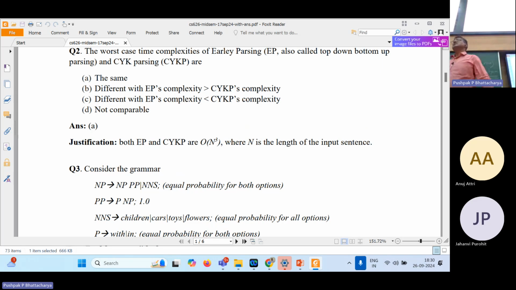So grammar size increasing with the length of the sentence is strange, and this is an online situation. You are presenting the sentence to the model, and as the length of the sentence increases, you see that the time also increases in power of n, the length. So we can do some nitpicking, but the point is this: both of them are order n cube. And I would like to ask, how many of you actually studied the complexity of these two algorithms, their derivation and so on? You did for both? So you must have done this correctly.